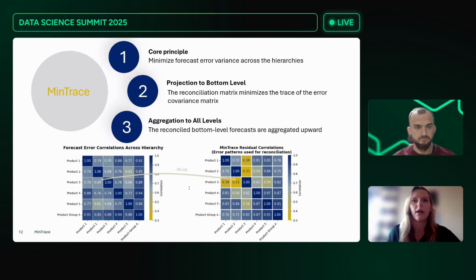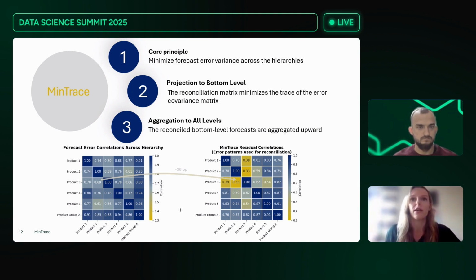You can see their high correlation values, many in the range 0.7 to 0.9. It means that our forecast errors aren't random, they are systematic. When we overforecast one product, we tend to overforecast the second product as well. This is actually valuable information because these patterns mean our forecasts are predictable and MinT (MinTrace) can exploit that.